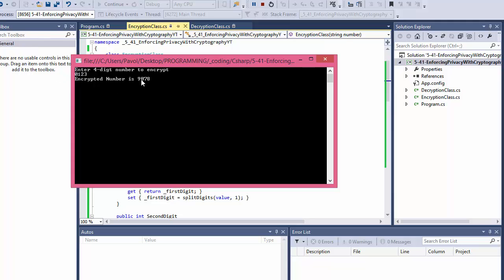Now remember, we start with our third digit. So our 0 is actually now number 7. Why is it 7? Because we add 7 to it. 0 plus 7 is 7, mod 10 is 7. The same with 1 plus 7 is 8, mod 10 is 8. Now 2 plus 7 is 9, mod 10 is 9, and that's our first digit now. And 3 plus 7 is 10, mod 10, we got 0 as a remainder. So this is correct too.